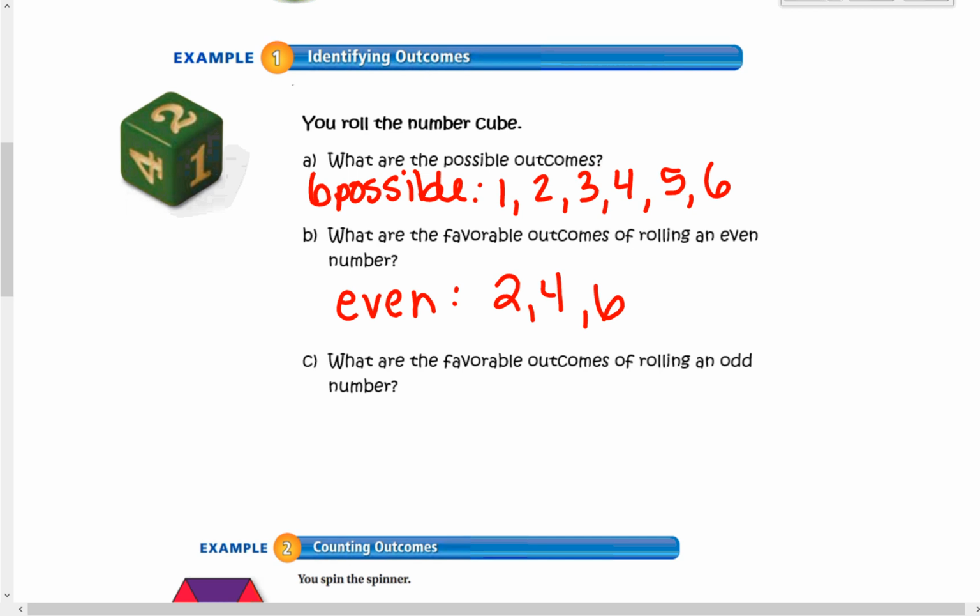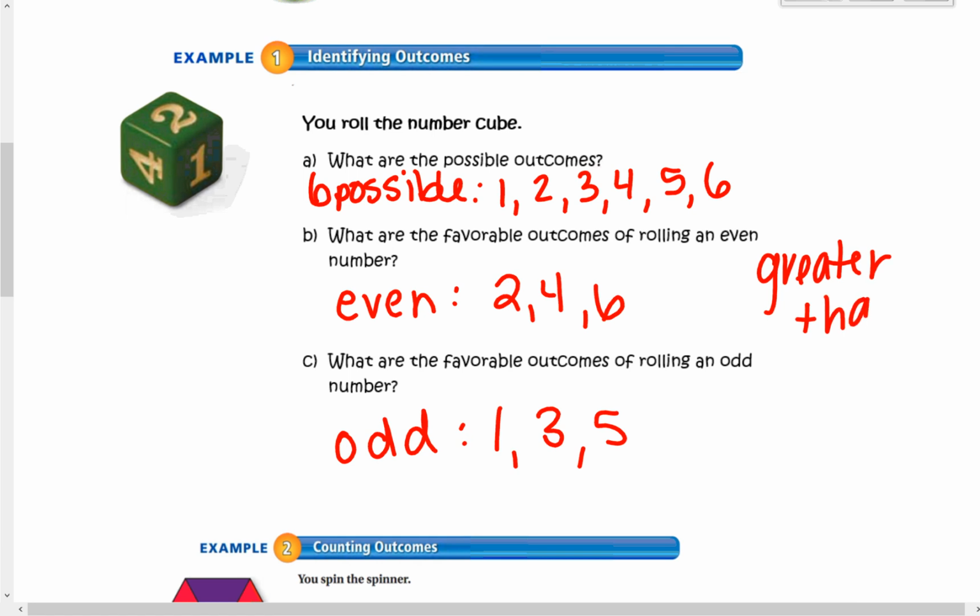So that is going to be 1, 3, and 5. Okay. Sorry, I was jumping ahead on that last one. And then if I were to ask you what are the favorable outcomes of rolling a number higher or greater than 5, I'll just do that over here to the side. Greater than 5 would just be 6, okay, because it's the only number that you could roll that is greater than 5.